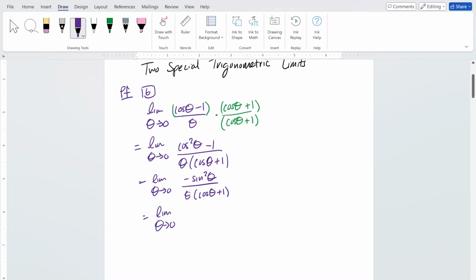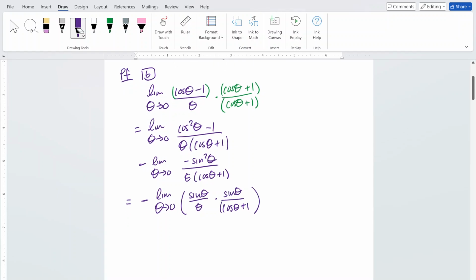So first thing is, because we're dealing with limits, the negative sign can be pulled up to the front here, right? It's just a constant. And then on the inside, I'm still left with sine of theta divided by theta, times another sine theta, because the numerators multiplied together will give you your sine squared of theta. And underneath you have cosine of theta plus 1 still. So I purposely wrote it in this way. I don't need the parentheses here technically. I think it's pretty clear already.